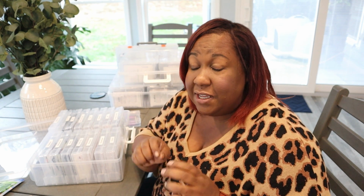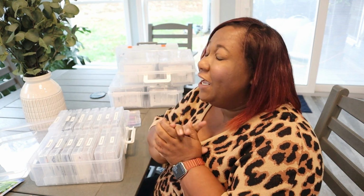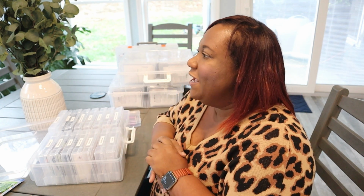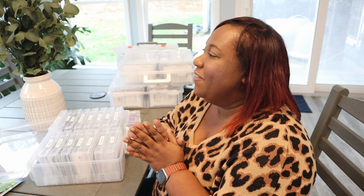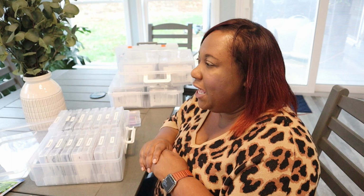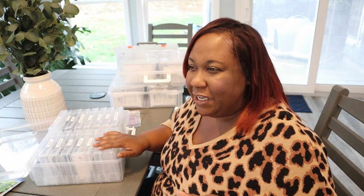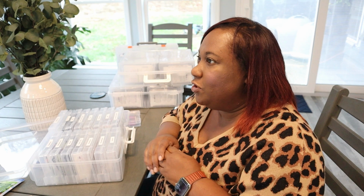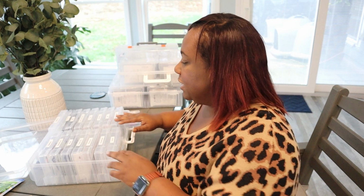Another reason why it's really important to do a seed inventory is to make sure that you don't overspend, because y'all, those seed catalogs are coming in. They are so pretty. Of course, they put the prettiest picture on the cover, and I just want to dive in. I went through only one, just one. And the rest, I said, nope, I'm not going to go through them until I do this part. So I'm trying to be disciplined and not order things that I already have in abundance, or things that I don't need and am not thinking through, and just watching what I spend instead of ordering a whole bunch of seeds that I may or may not use.